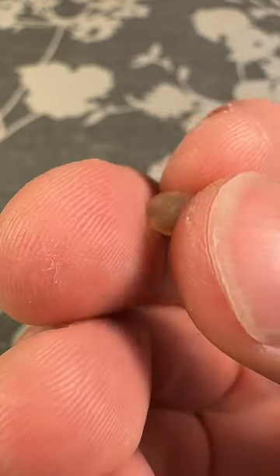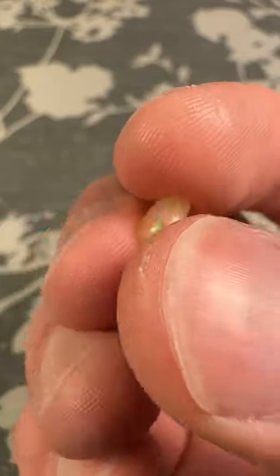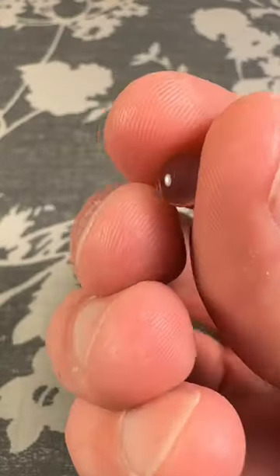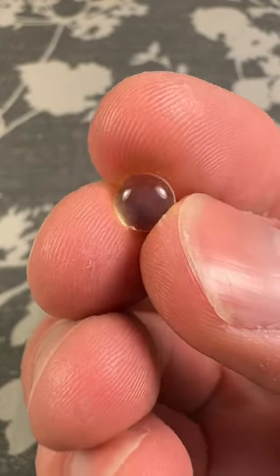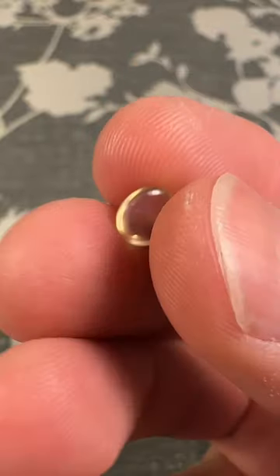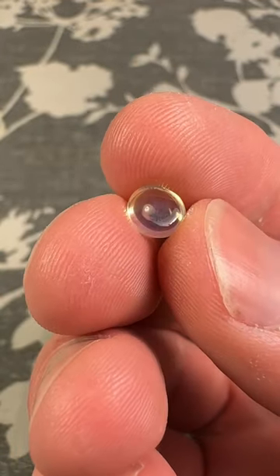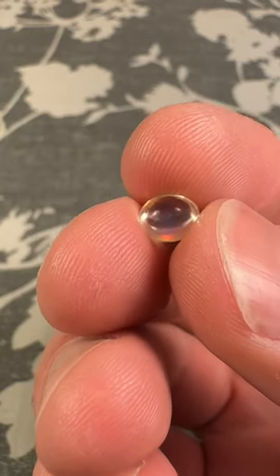This is the stone that was soaking in coconut oil — you can see it's a bit filmy, yellowed, and semi-translucent. And this one here is the one that was soaking in canola oil. I believe the coconut oil is filmier and more opaque because it's solid at room temperature. It took a while for these stones to absorb the oils, even at body temperature — a lot longer than I expected, honestly.